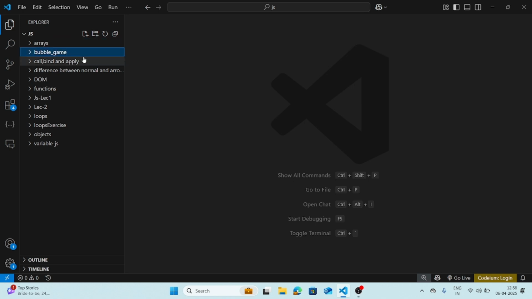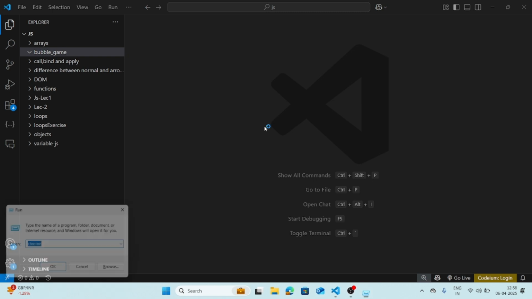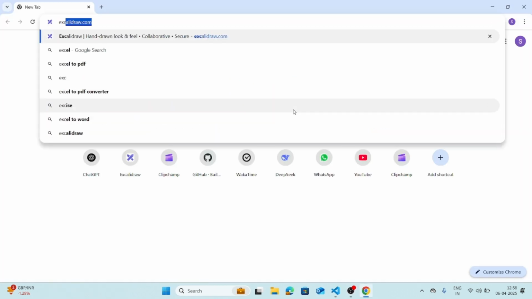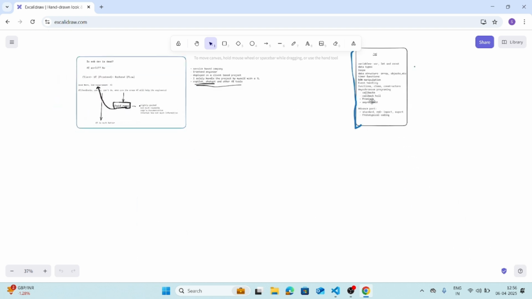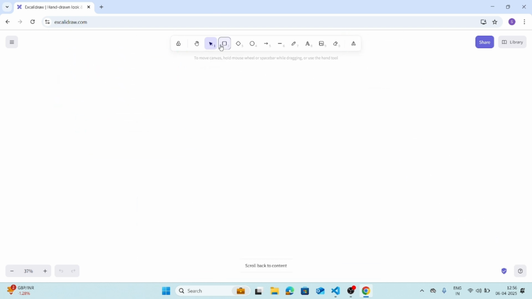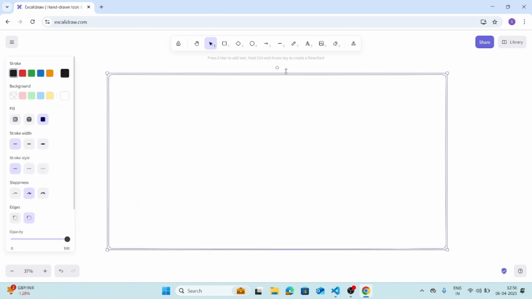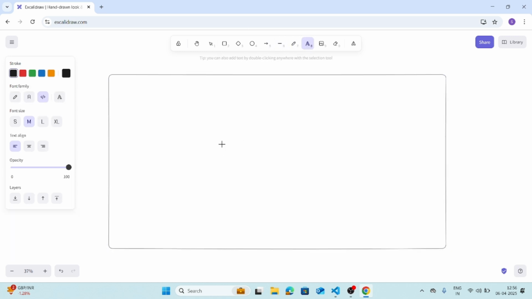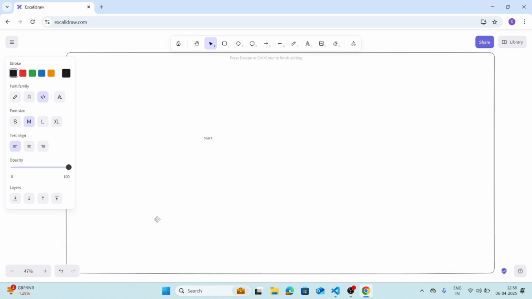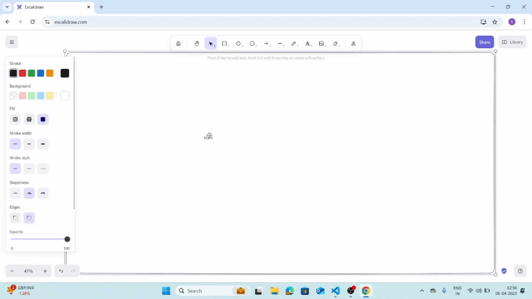We will click upon it. So the basic idea in my mind is this: here is a screen, and in the middle you will get a start. Let me open my Chrome browser, and then I will tell you properly. Okay, skellydraw.com, yeah, this one. So suppose this is a screen, and here will be a button that says start. Let me zoom in. Yeah, so this is the start button.